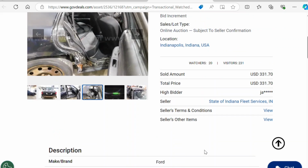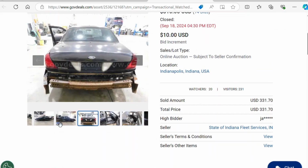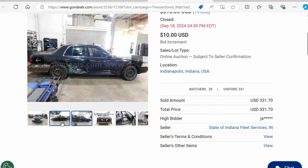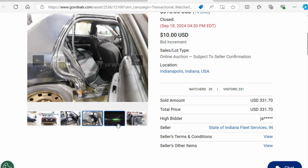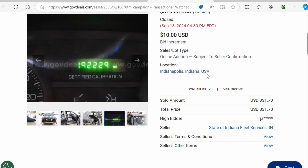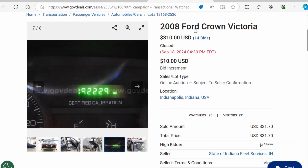But it would have been fun. But I don't know. We don't need another project, really. So we're gonna let that one go. Well, we already let that one go. It had almost 200,000 miles on it, but for that kind of money, I'm pretty sure we could have taken it to the salvage yard and made our money back after stripping the parts off of it. That was a money maker if you were gonna part a car out. Definitely, no doubt about that.